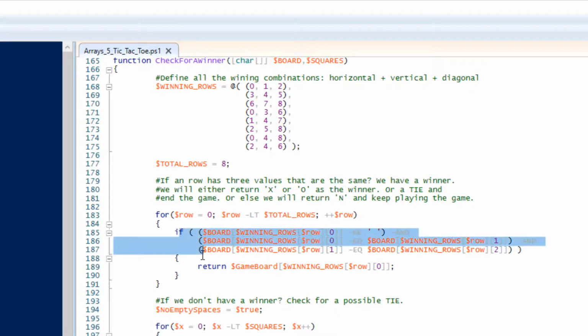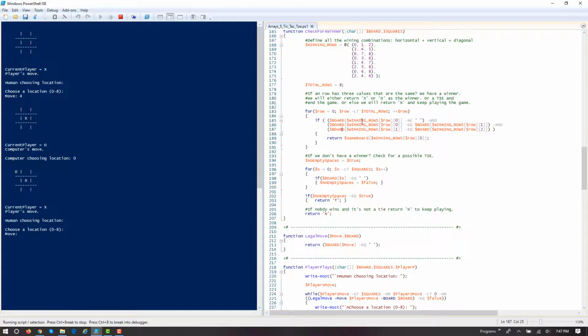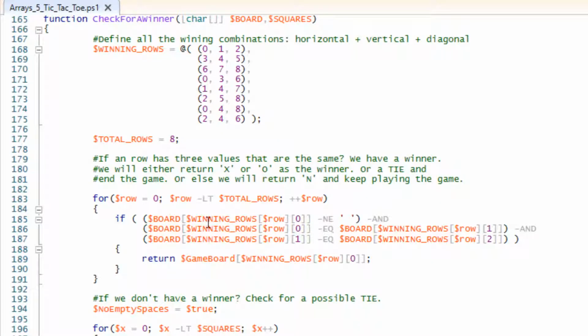So in the if block here, what are we testing? What are we checking? If the board and winning rows, row 0, if it's not equal to blank. So to make sure that it's not blank, it has to be something there. And it equals, in this case, the first element that we're checking is equal to the next element that we're checking in row, and the third element that we're checking is equal to, all right, so this is compound.